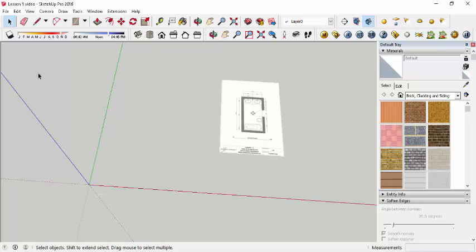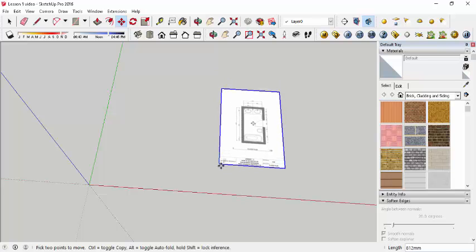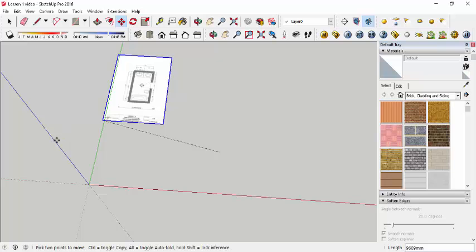Now to move, again, while on the select tool, click here and then type M on your keyboard, or you may select this one, which is the move tool. I will just hit M on my keyboard. It will highlight the move tool as well, and then click on one reference point, which I usually use the corner, and then drag it where you want it to be.